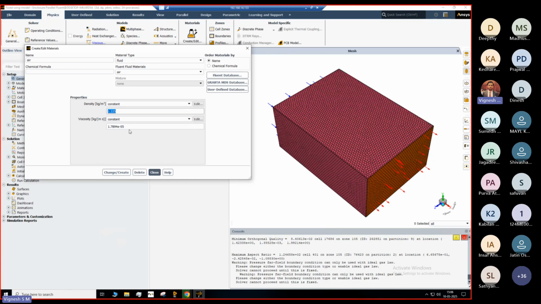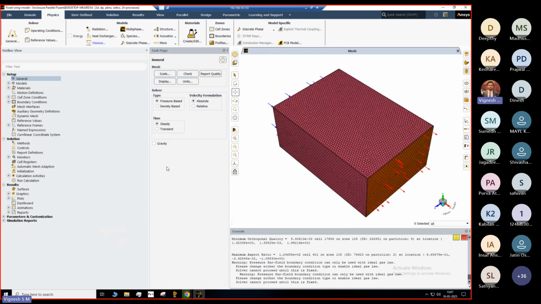I'm not going to change that; I'm giving a sea level condition only. If you want, you can also go to the Fluent database and pick the fluid that you want, or create your own fluid by changing the name and giving the values. Here also there is no change, because air is the default that I am looking for.